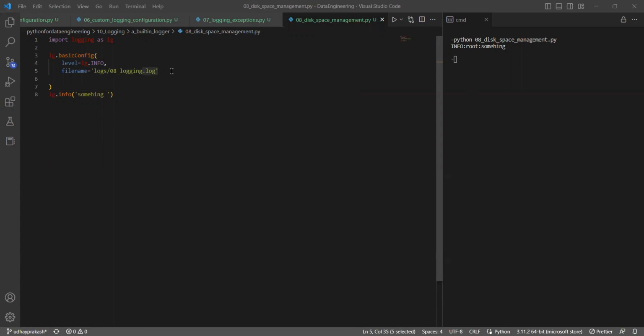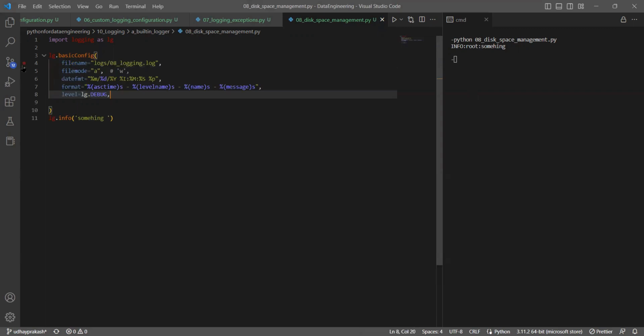So how different is dot log from dot txt? It means nothing. It is just a flat file only, but it is up to us where we want to add more things. If you want to specifically add more things to it, as we have in the previous case, we can specify how the file needs to come, format, levels, everything.